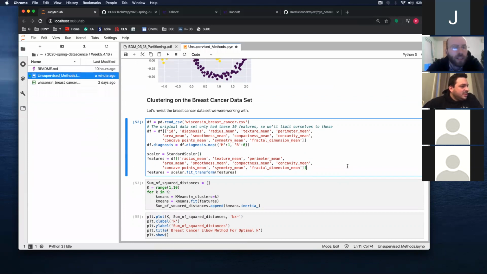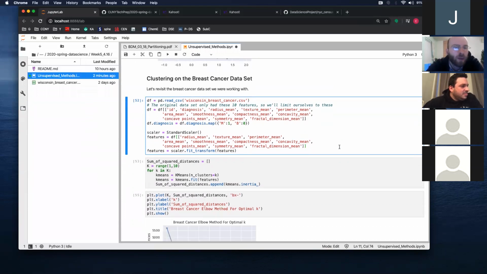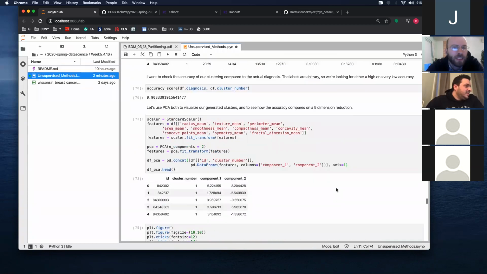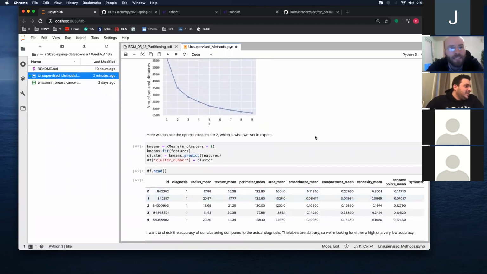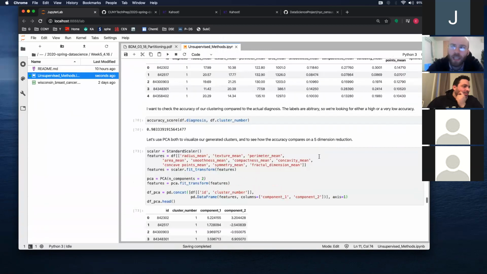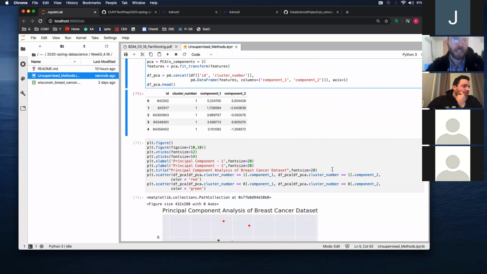This breast cancer one is an example of doing the elbow method to see how many clusters. If you scroll down a little bit there, you'll see the elbow, and we can see that 2 is like the good elbow. Oh, you passed it. There you go. Although interesting, you could make an argument for 3 or 4 too. But yeah, let's have them work on the iris one at the end, and that'll be a good chance to practice both PCA and clustering at the same time.